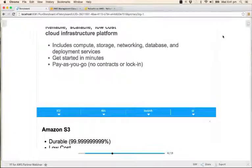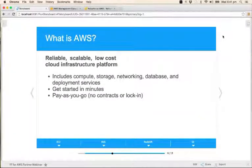But the key thing to remember here is that all of these services that Amazon provides are a pay-as-you-go consumption model. There's no contract, and that means you can get started with a complete solution stack in minutes with very little outlay. So I'm not going to go into a lot of the detail of these features just now, but later in the presentation we'll get Nigel to answer any of the questions that you might have around that.